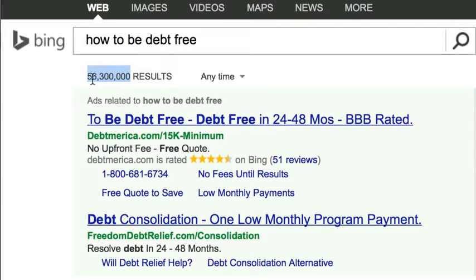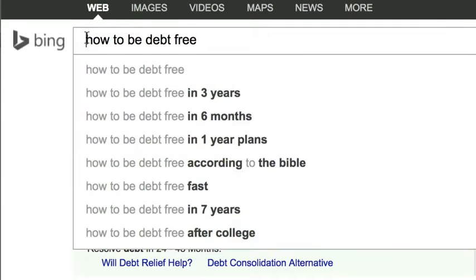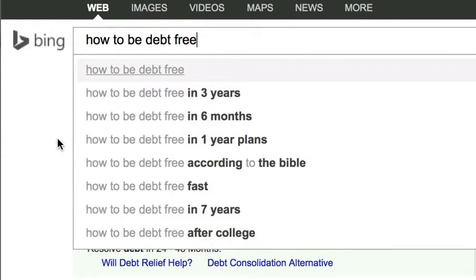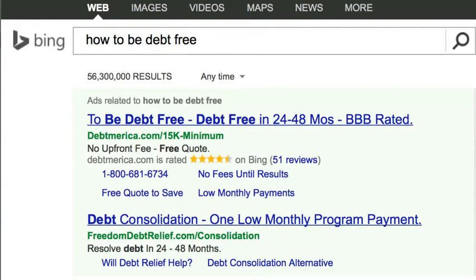Now, if I just advertise with a keyword just like this, how to be debt free, my ad potentially can be triggered when any one of these 56.3 million searches is triggered. Do I want that? Heck no. You're going to be blowing through money like crazy.